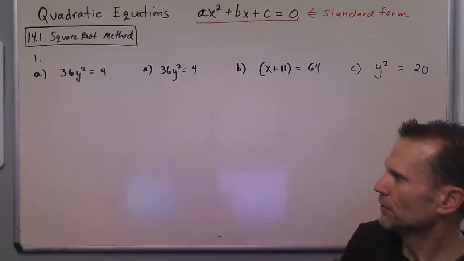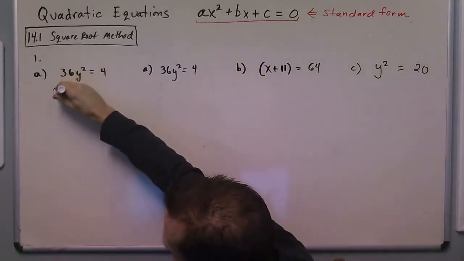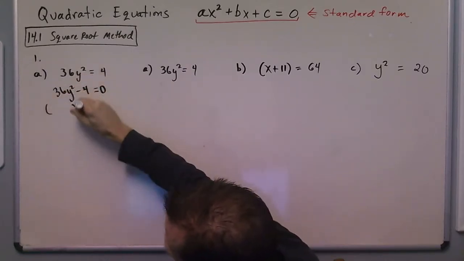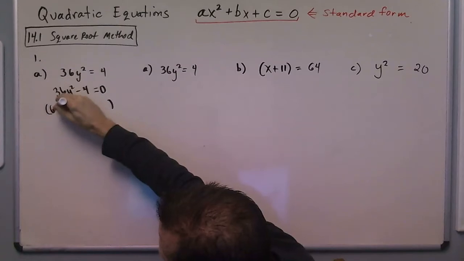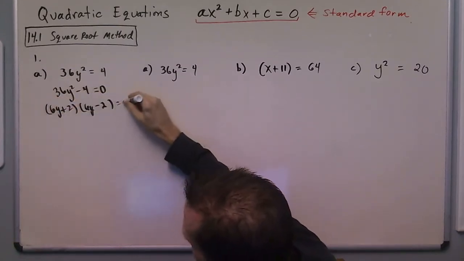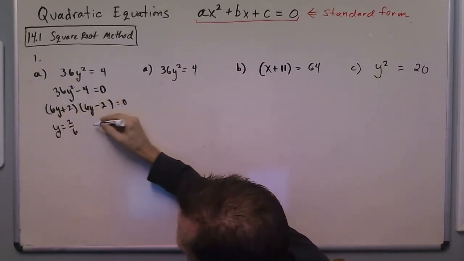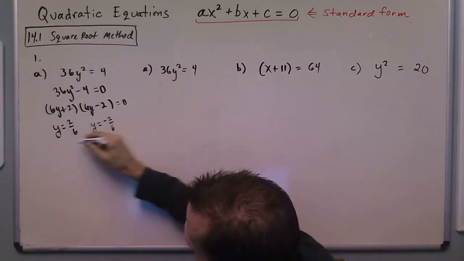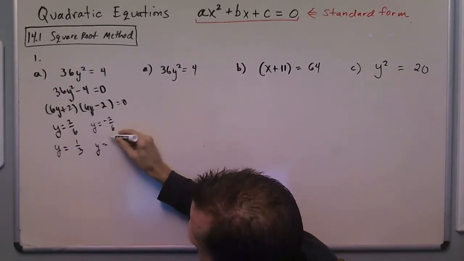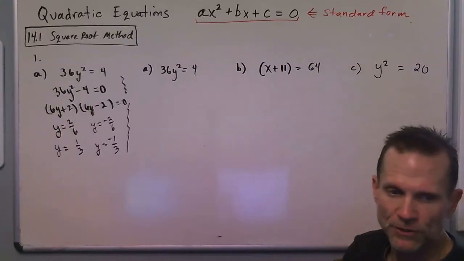And up to this point, if you had to solve a quadratic, what you might do is get it set equal to 0, and then factor and get 6y plus 2 times 6y minus 2, and then we would use the zero product property, and we would find y equals 2 over 6 and y equals negative 2 over 6, and then we get y equals 1/3 and y equals negative 1/3. So that's the method that maybe you've used so far in solving a quadratic.